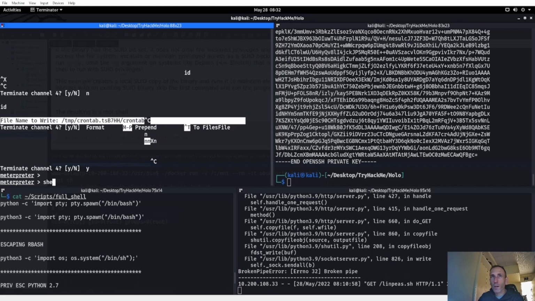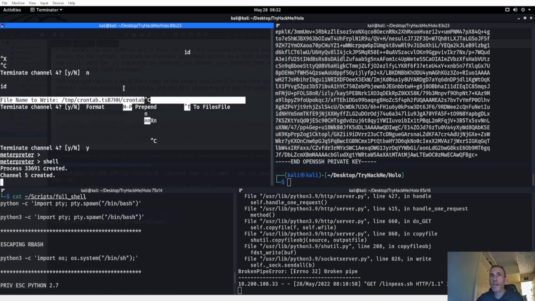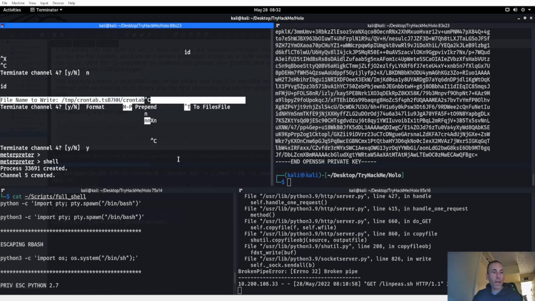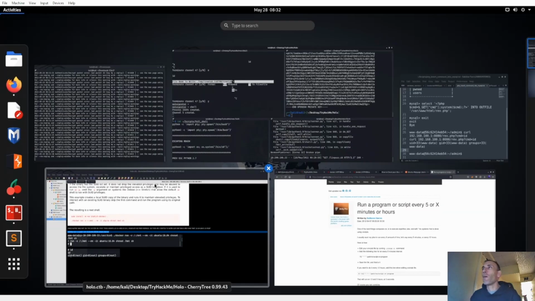Let's terminate channel. Shell. Let's just make an ELF file to get a callback to me again, which will then allow me to be able to mess with that, huh? Let's just go ahead and do that, huh? That'll be fun.